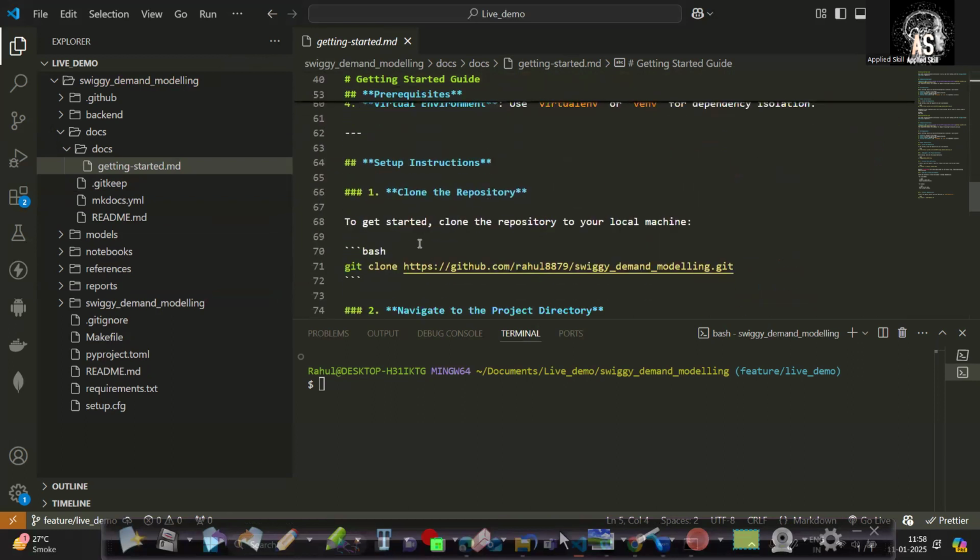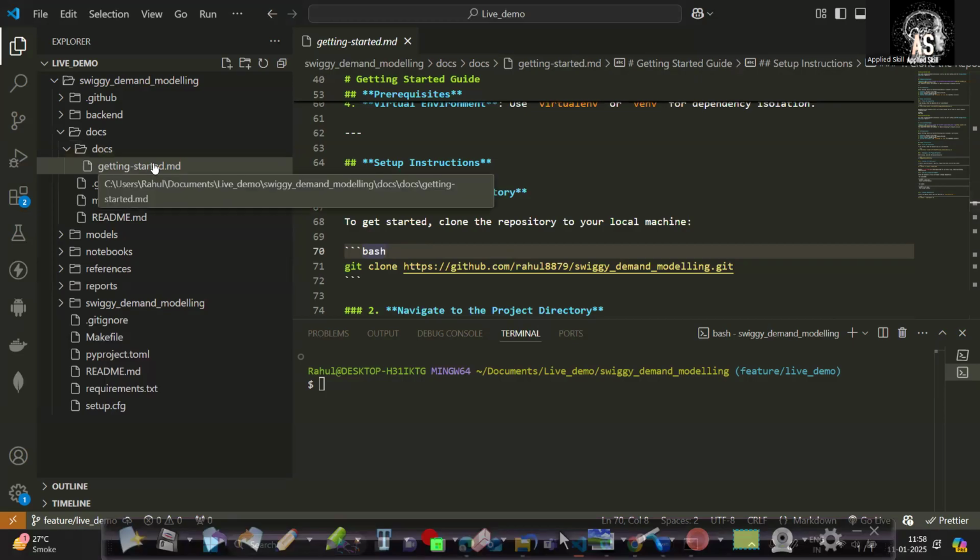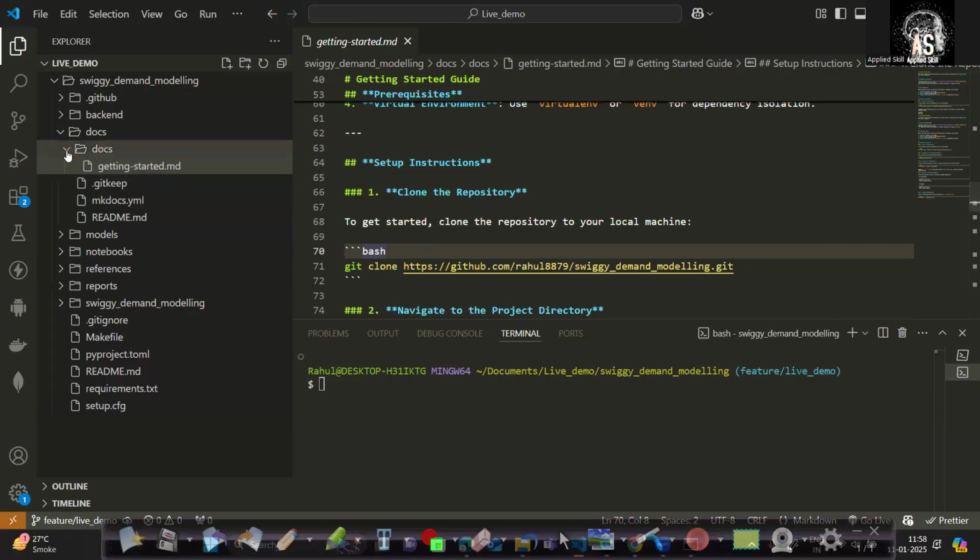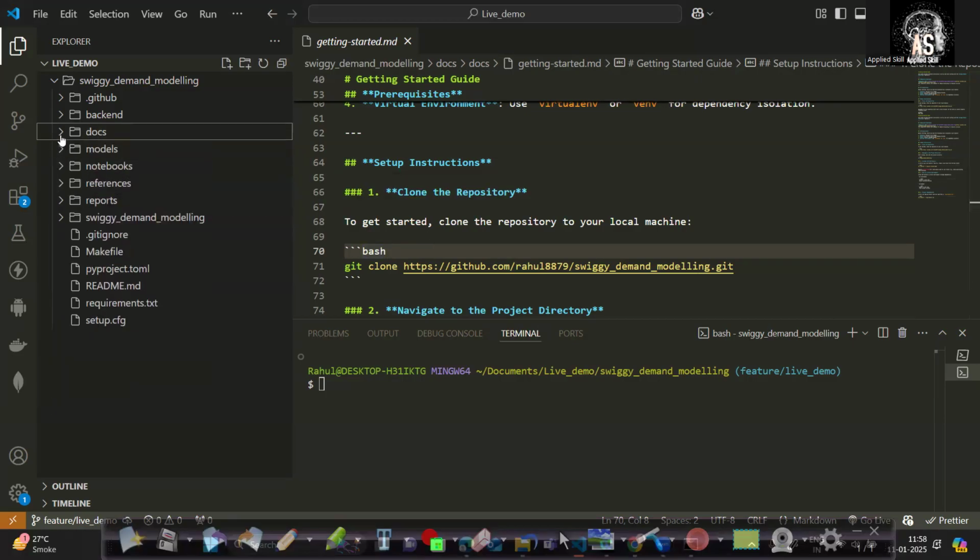And for example, if we are extending this project and implementing a lot of functionality, if you have anything to add, you can create your own document and keep everything in one particular section. So this is about the doc and notebook.